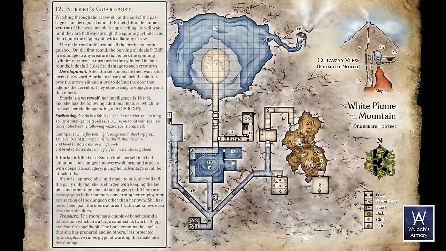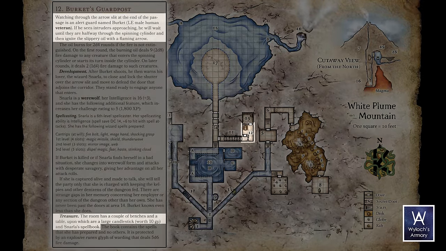Room 12, Burkett's Guard Post. Watching through an arrow slit at the end of the passage is an alert guard named Burkett, just a human veteran. If he sees intruders approaching, he will wait until they're halfway down the spinning cylinder, then ignite the slippery oil with flaming arrows. Also, this room has a couple benches and a table, upon which is a large candlestick and Snarla's spellbook. More on Snarla in a moment.